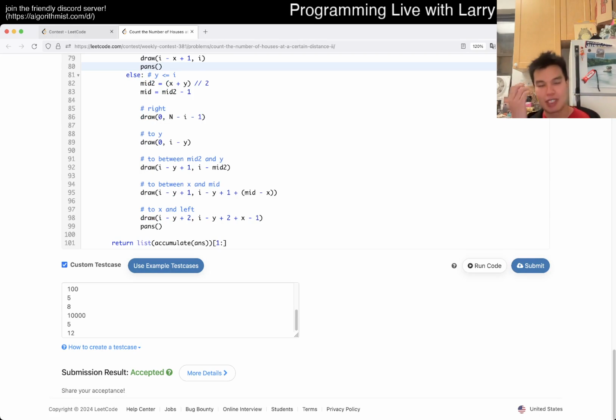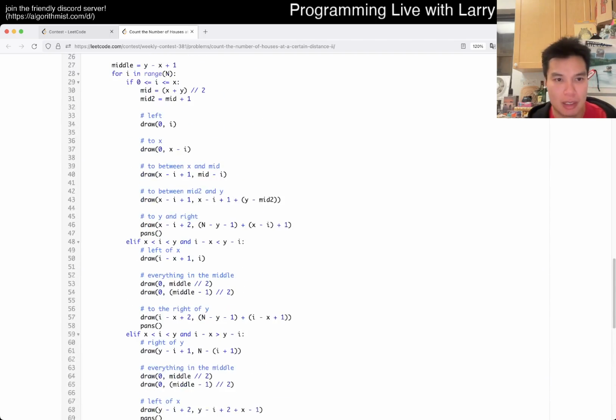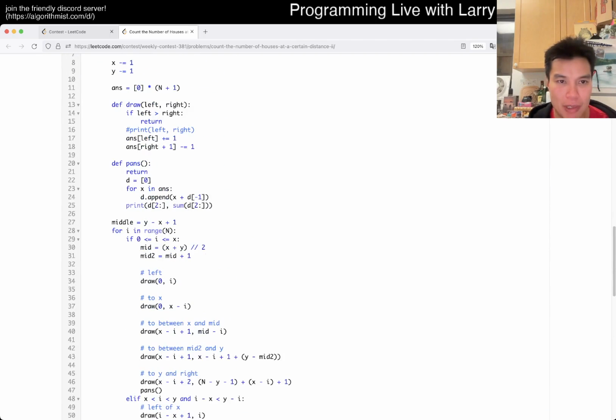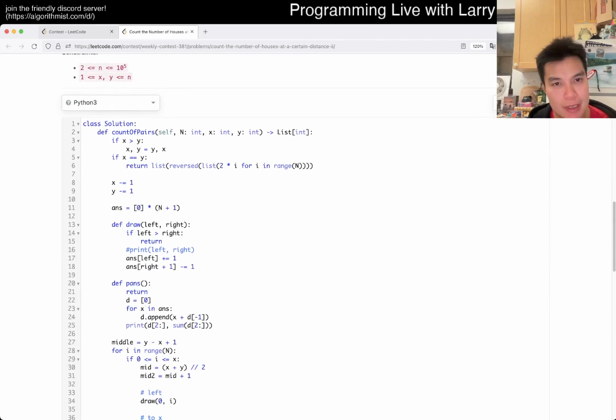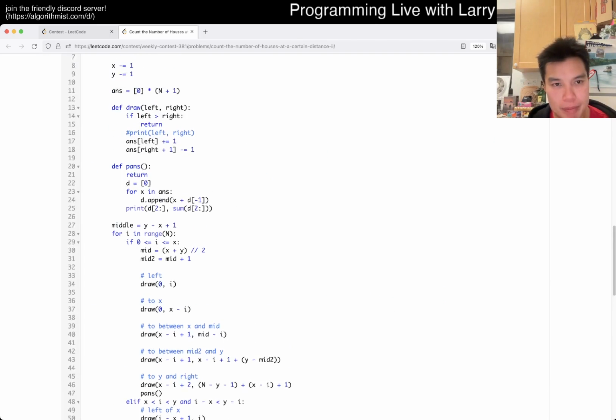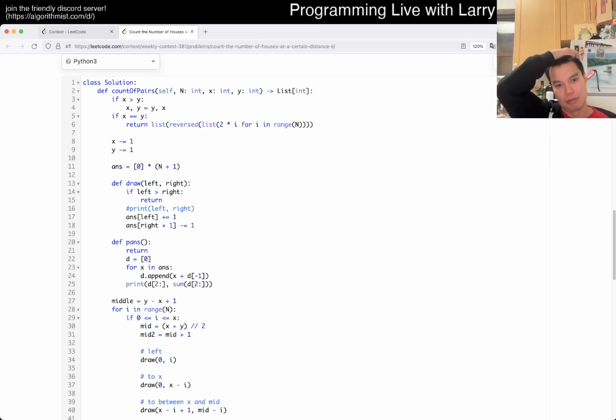I mean, the concepts are not hard, but it is just so hard to get all the edge cases. I have 100 lines of code, but yeah, I don't know. I think this way is easier to understand than the way that I did it.